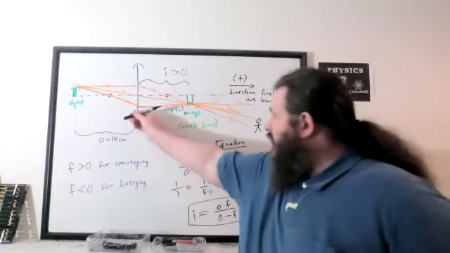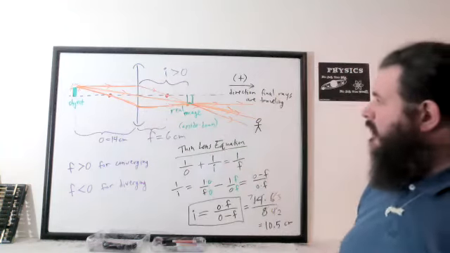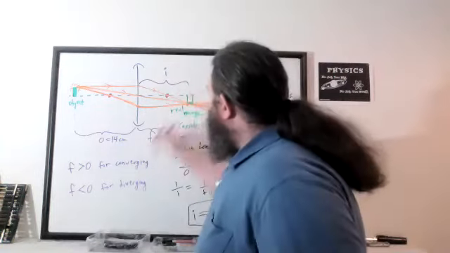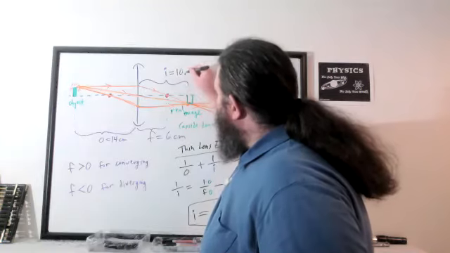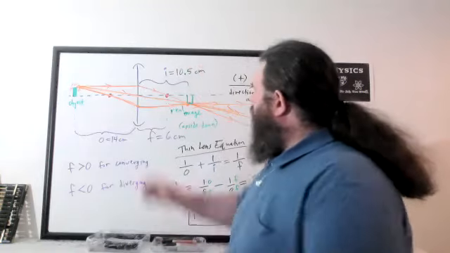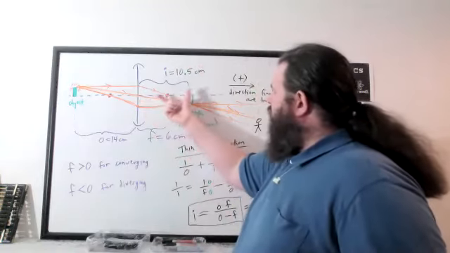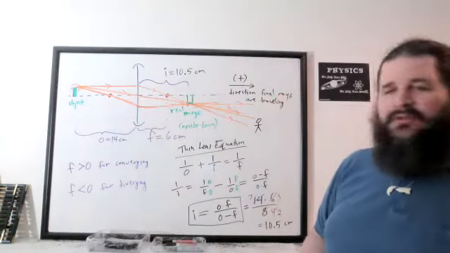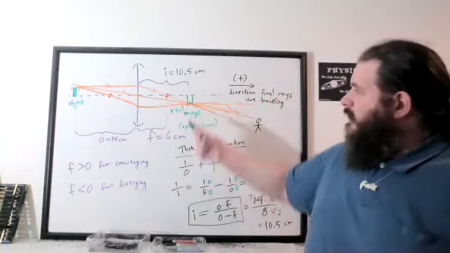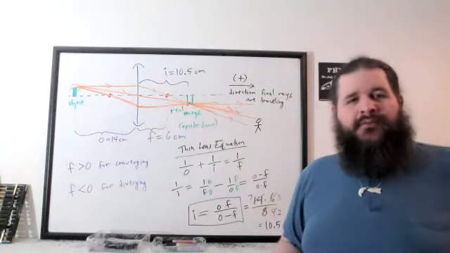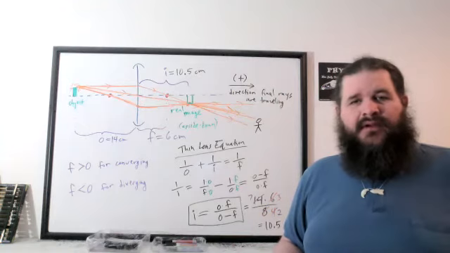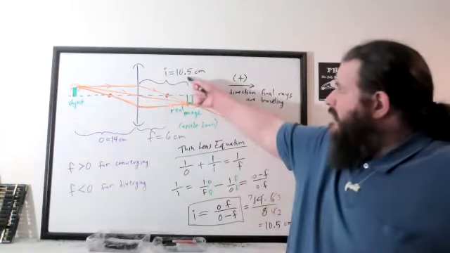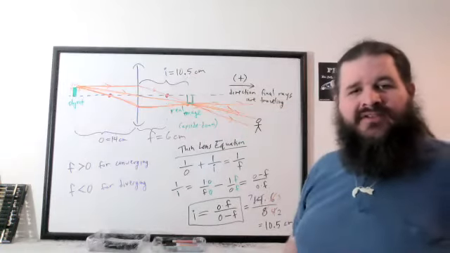So we should expect the image to appear at 10.5 centimeters. Since that's positive, that's in the direction light is traveling. And 10.5 centimeters, let's compare that to the result we got here. That's out past the focal distance but less than double the focal distance, because double the focal distance would be 12 centimeters. So it looks like our diagram resulted in pretty close to what the equation predicts. I would trust the equation more than the diagram, of course. This is exactly where we should expect the image to appear given these numbers.